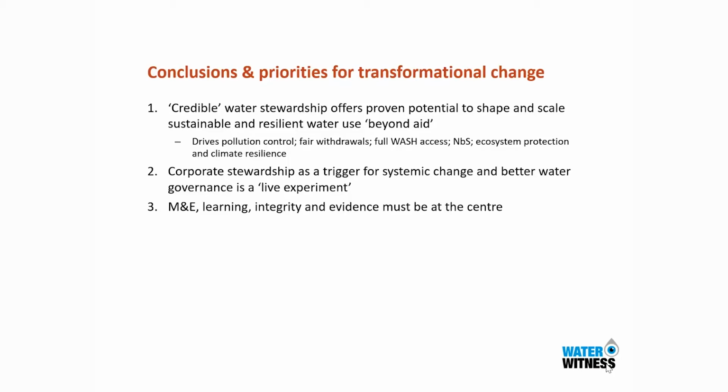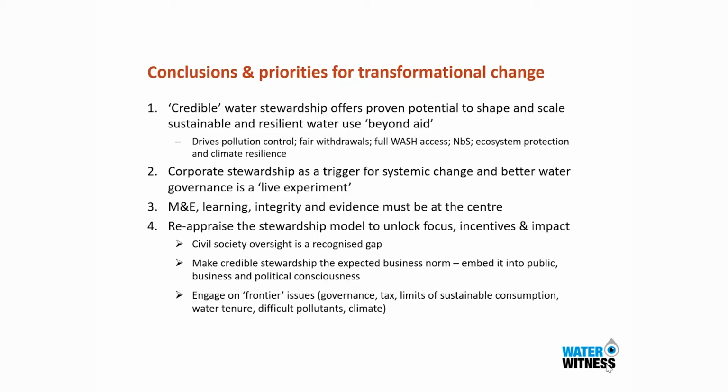Within all of this, learning, M&E, and integrity are important because of the risks, and evidence must be at the centre. And you'd be surprised how often water stewardship initiatives don't have good monitoring, evaluation, and learning around them, which is a hazard. We need to take another look at that stewardship model to unlock focus and incentives, and do that urgently. Universally, the lack of civil society oversight is recognised as a gap. That comes from corporates themselves that say the reason we're moving on this is reputational risk, and it's not there.